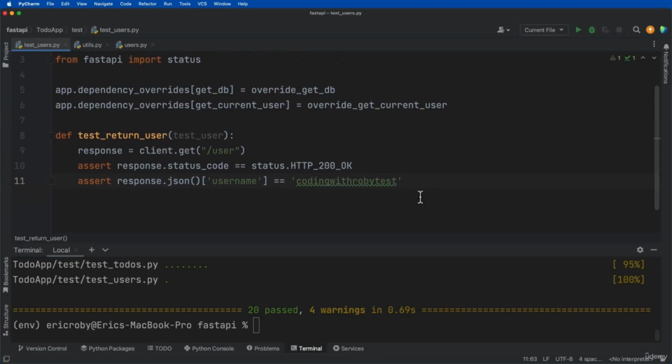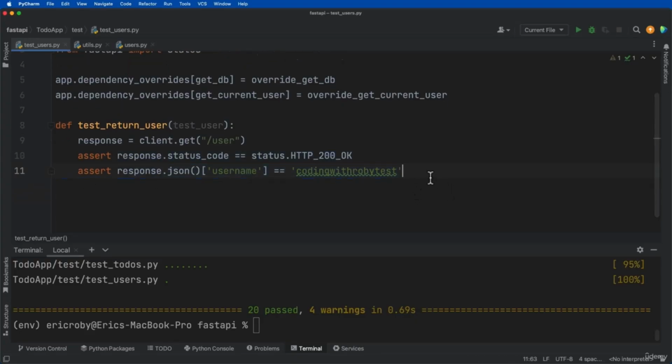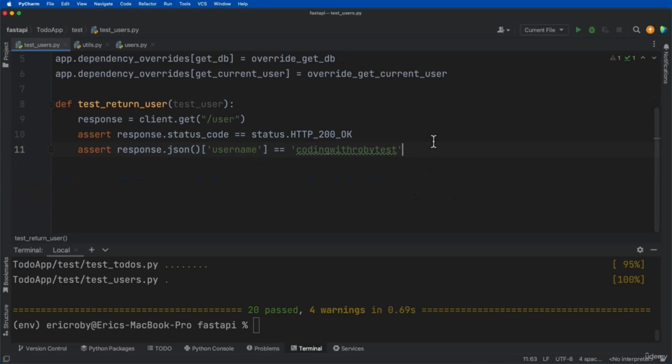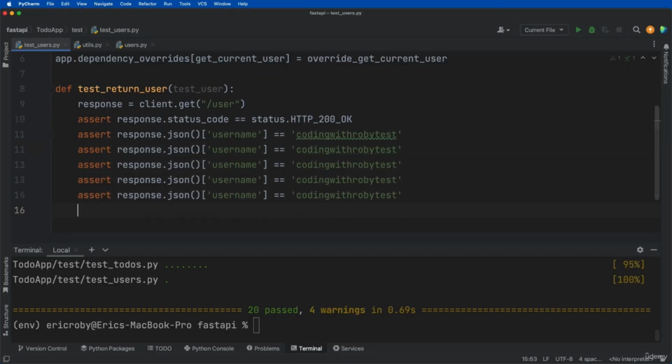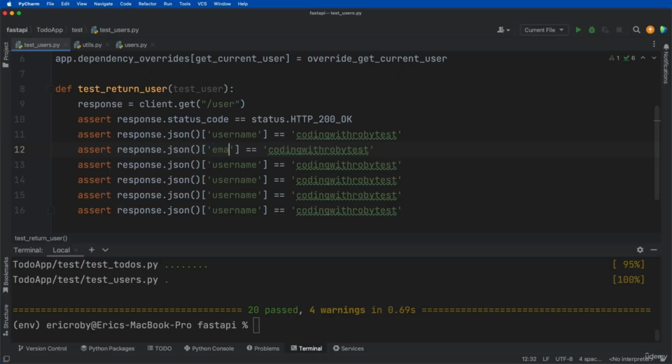We're really going to have to do this for five more properties, so I'm just going to copy this five more times. The first one we're going to test against is email, where it's codingwithrobytest@email.com. The next one is first name, where it is going to be Eric.